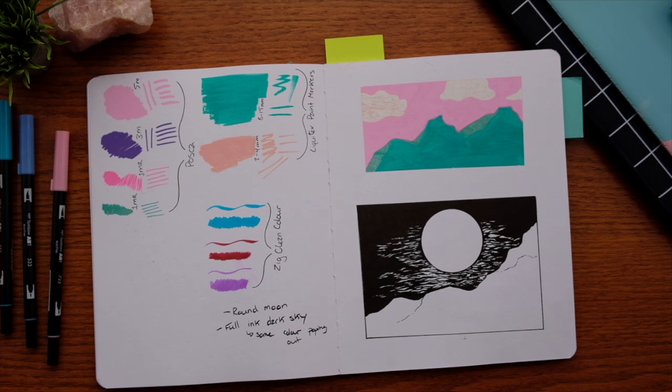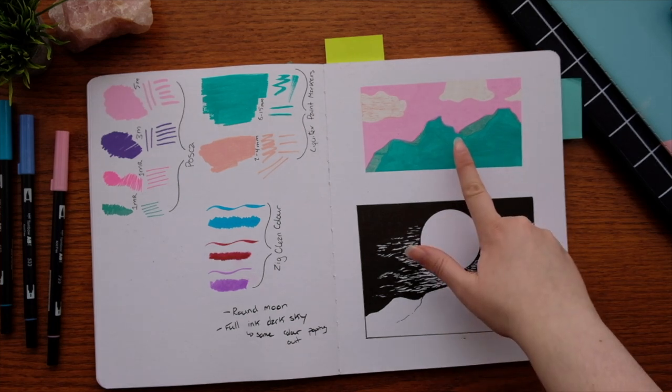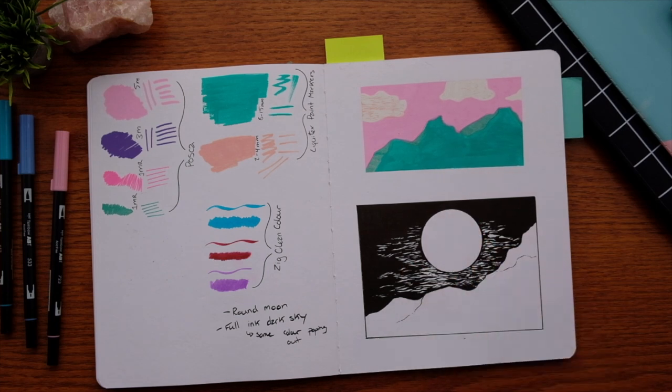That being said, I'm going to show you another illustration type thing that I did with a Posca pen after learning from my very first mistake using a Posca pen in this. And it'll show you that it's actually not that bad using a Posca pen. But I just wanted to let you know that there is a possibility that you could rip your paper a little.